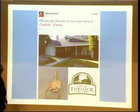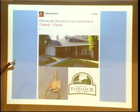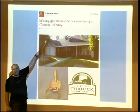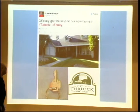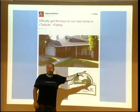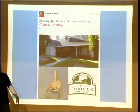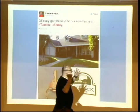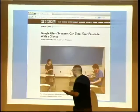You probably can figure out where he lives. So you can end up with stuff like this. Tweet it to the outside world. And of course, if you click that link, you'll get a map of where the actual geezer lives. And I'm pretty sure we can write some software that can compare this to Google Maps, right? Or to Street View, I mean. And yeah, that's a clear enough picture to actually open it. So I think it's wrong. So from a picture alone, we can decode enough information from a key to actually open the lock.